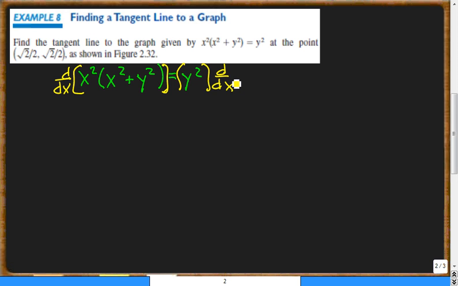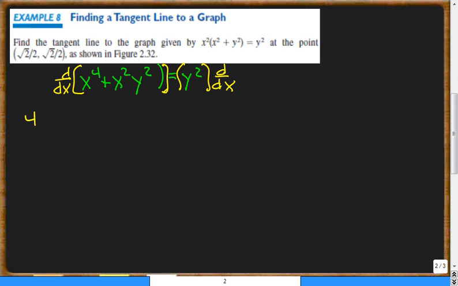When we do this, think about this function here. I'm just going to rewrite this on the inside as x to the fourth plus x squared y squared. I think it just makes a little bit more sense to go ahead and distribute it and make things easier over time, at least I think so, instead of having to do a big product rule. So it's the same thing as this, I just distributed. So just make sure you follow that.